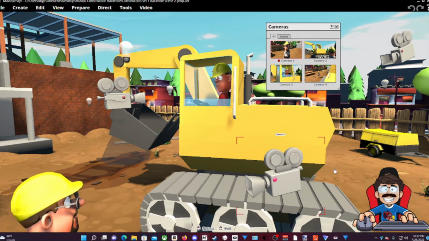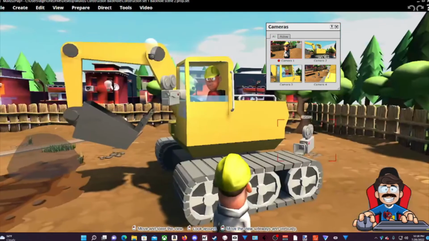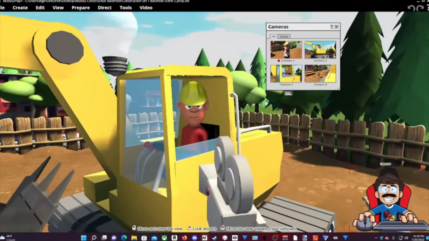so you have one scene of an animated prop with an animated character inside moving around, making it look like your Muvizu character is operating the backhoe, digging a hole, moving around and dropping the pile. And then it switches when the boss guy walks up, waving at him, to this scene of the other prop, an empty prop with an actual character inside.